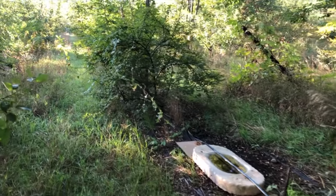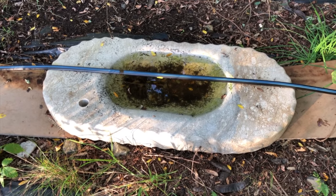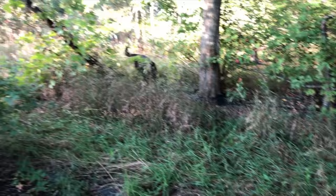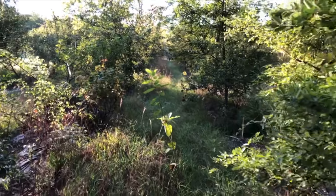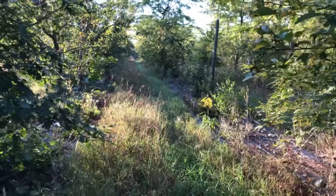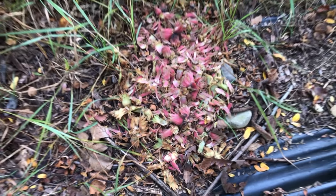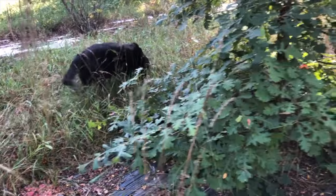We got a load of bird baths — actually fancy marble sinks — free from Facebook Marketplace. We've put them throughout the orchard as bird baths. That could be a reason the ruffed grouse is in here — there's water, lots of food, and all kinds of stuff to dig around in. I can see where the chipmunk liked to sit and husk those hazelnuts. Well, that's the end of it — they cleaned off their share.